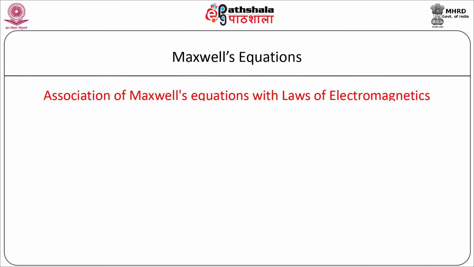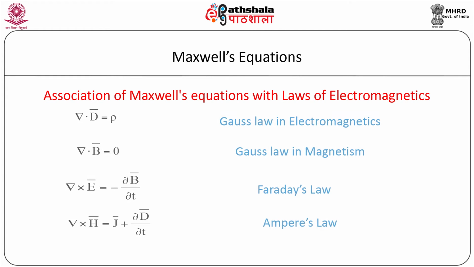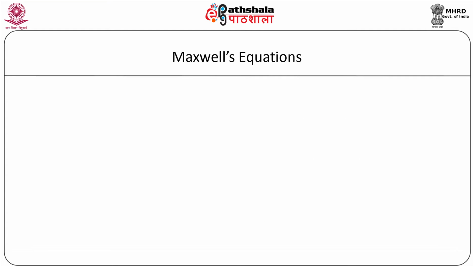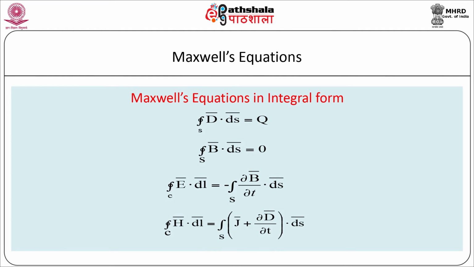Maxwell's equations and their association with different laws of electromagnetics are as shown. Note the occurrence of divergence and curl of vector fields E, H, B and D in these equations. With the help of mathematical theorems discussed in the earlier modules, we can express Maxwell's equations in integral form as shown. Note that one has to deal with line integrals and surface integrals.